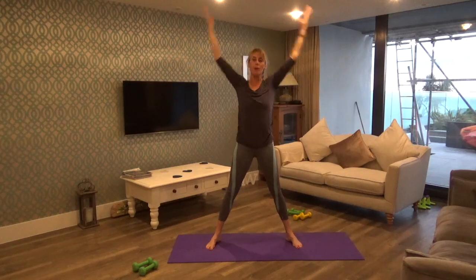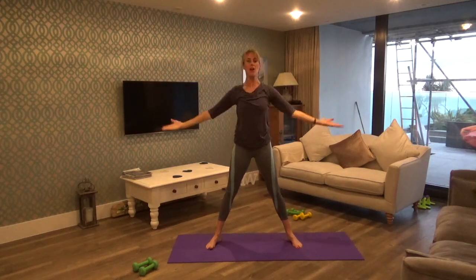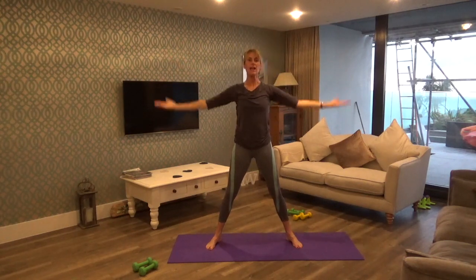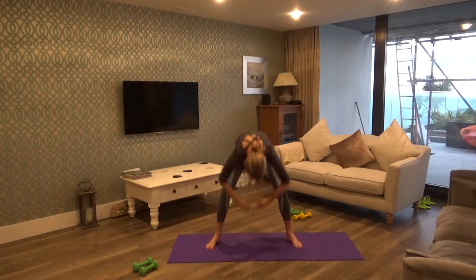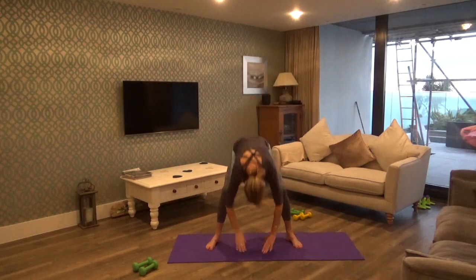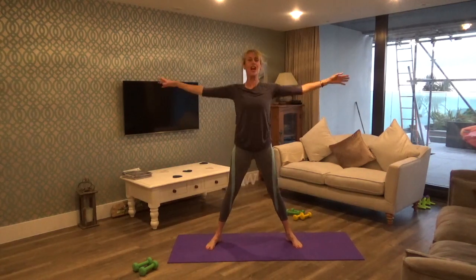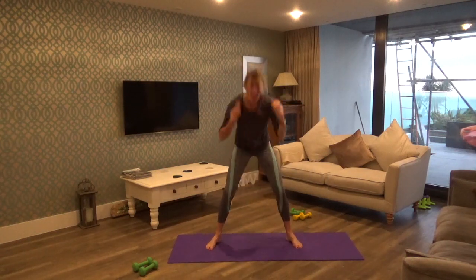Clap. Open. Clap. Open. Good. 4 of those. So lift and 2 and 3. Now with bent knees, go down to the floor, tap the floor, stretch out, tap the floor, stretch out, tap the floor, stretch out, floor. Now floor and overhead, floor and lift.